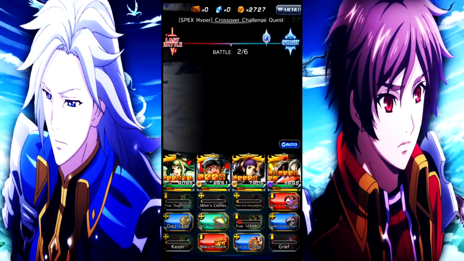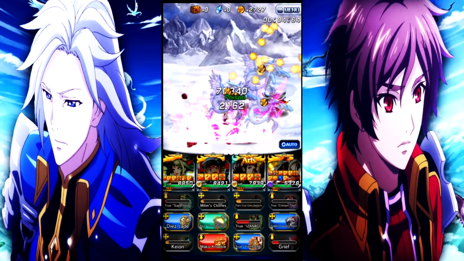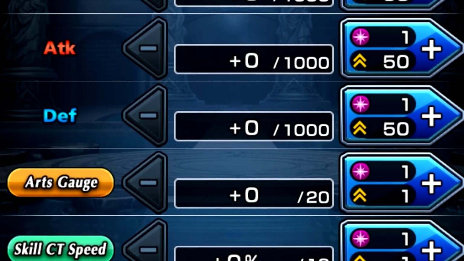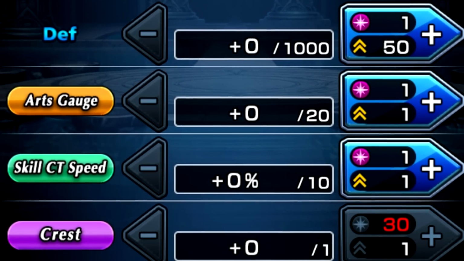Why would you want to max luck a gacha unit? Well, with the new luck buff feature out, there's a lot of reasons to, right? You get additional stats, additional art gauge, additional skill CT, and an additional crest, which is the main thing most of the time that you're really going to want to be going for.